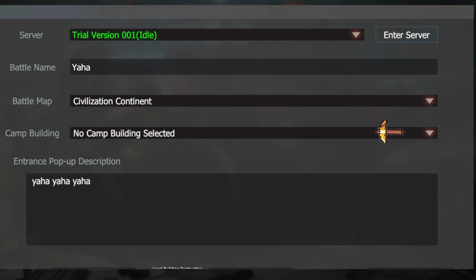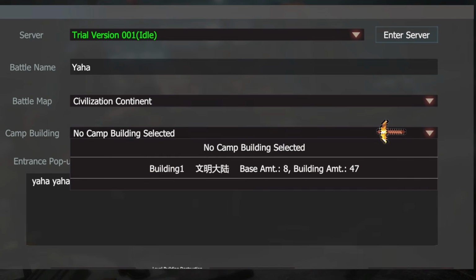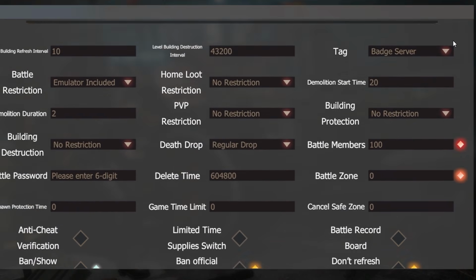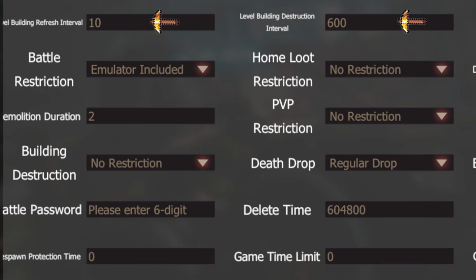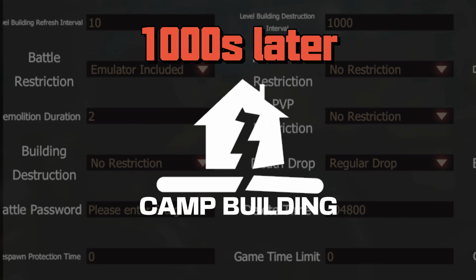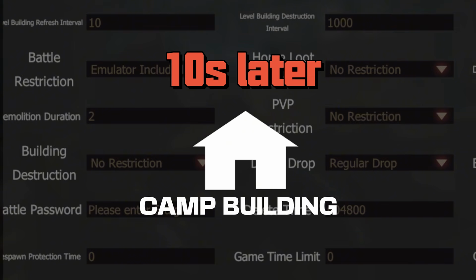In the camp building section, you can choose to import existing building data. Buildings added in this way will be indestructible. Then move down. On the first line, level building destruction interval and level building refresh interval are used to modify the automatic destruction time and refresh time of camp buildings. For example, if they are set to 1000 and 10 respectively, the camp building will be automatically destroyed every 1000 seconds and will refresh again after 10 seconds.